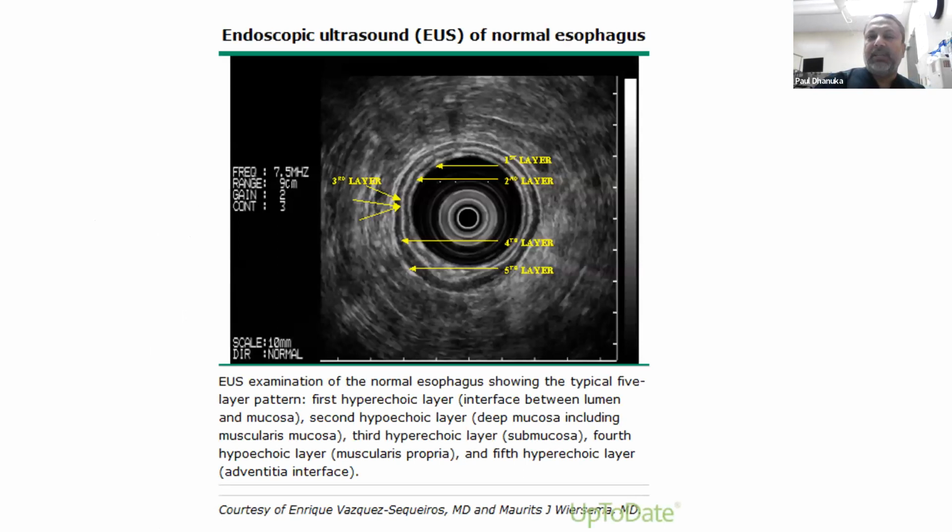So these are the five layers of the GI tract. The first one is a white layer, the epithelium. The second one is a black layer, the muscularis mucosa. The third one, a white layer, is the submucosa. The fourth one is the muscularis propria, and the fifth one is the serosa or adventitia.